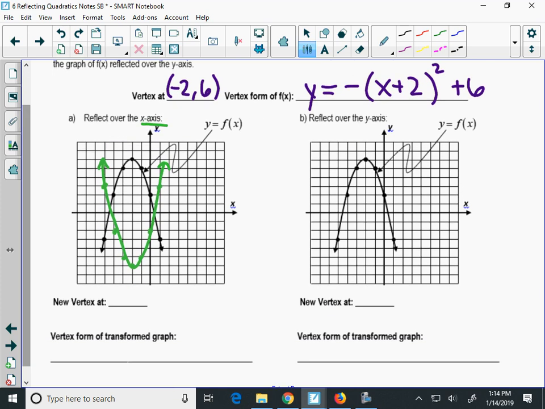And now, we're not really worried about the original equation. All I want you to do is look at this new green parabola and decide how would you write the vertex form for that equation. So the first one is, where is the vertex of this new green parabola? Negative 2, negative 6. Okay, now is this parabola upside down anymore? No, so you do not need a negative out in front. You just need y equals. What would be inside the parentheses? X plus 2, right? It's the opposite, minus 6. And that's the whole thing.